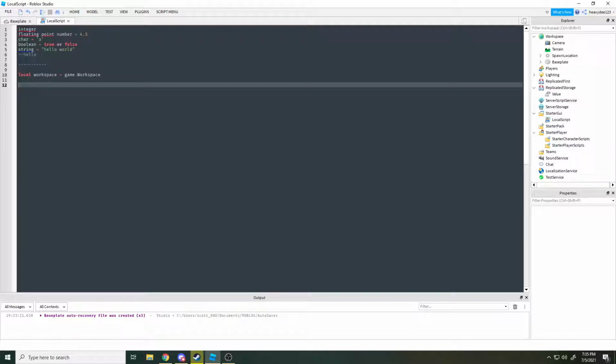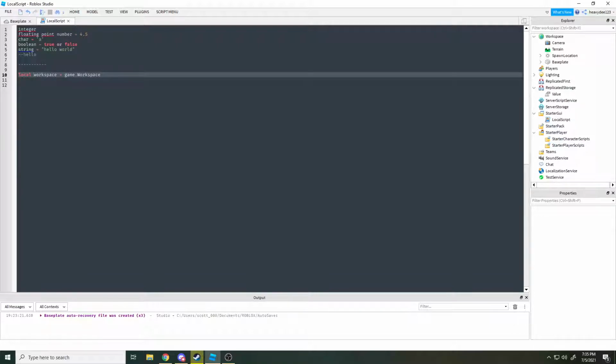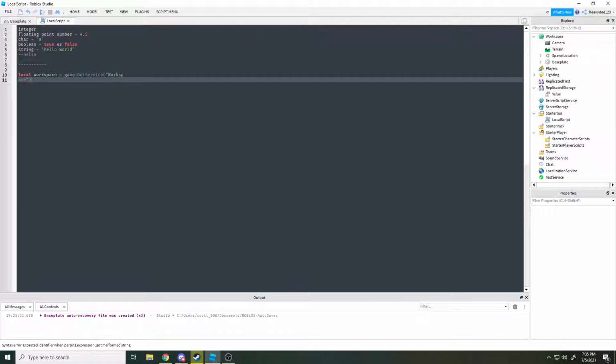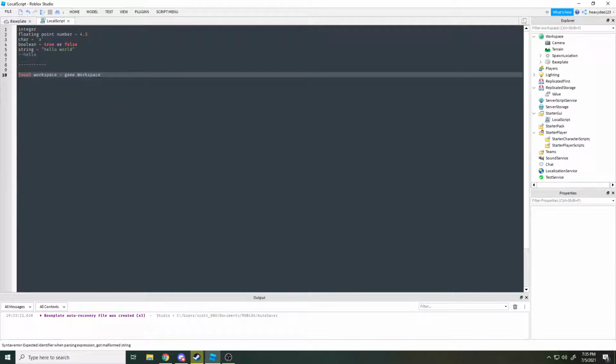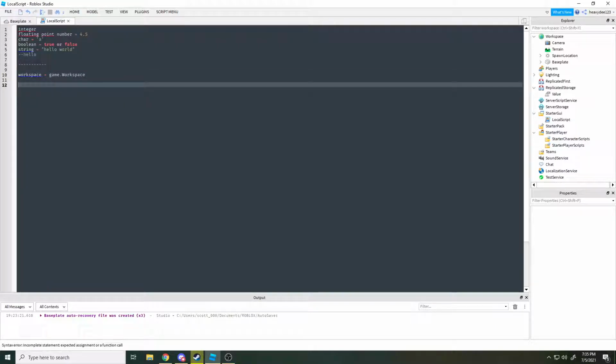If I were to get rid of the local here, let me give a little comment here. If I just made a variable called workspace, that variable is accessible from anywhere in the script.